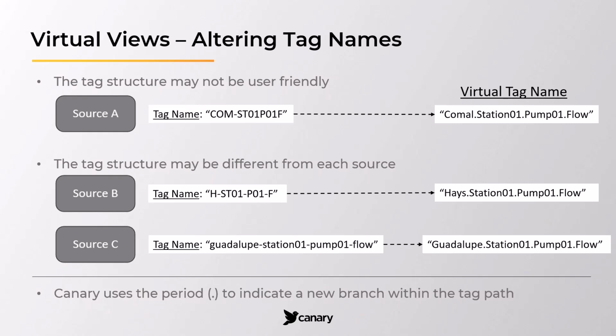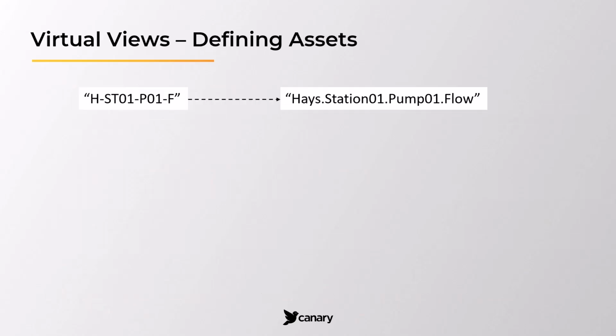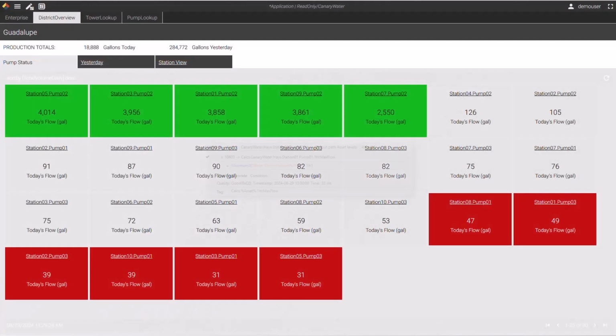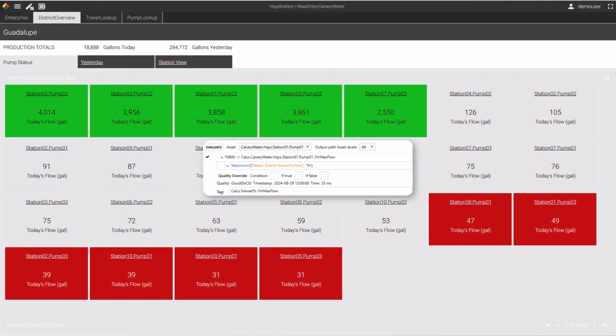Once the tag structure has been set, assets can then be defined based upon that new structure. For example, we can see how this tag name was altered and periods added to indicate the branches in the hierarchy. Each branch is then set to a specific asset type. Defining assets in a virtual view becomes very powerful for later use when an end user wants to create an Axiom application, or an admin needs to create calculations for some KPIs. Instead of creating a calculation for each pump, one calculation can be created that hits all the pumps that have been discovered in the virtual view, a one-to-many ratio.